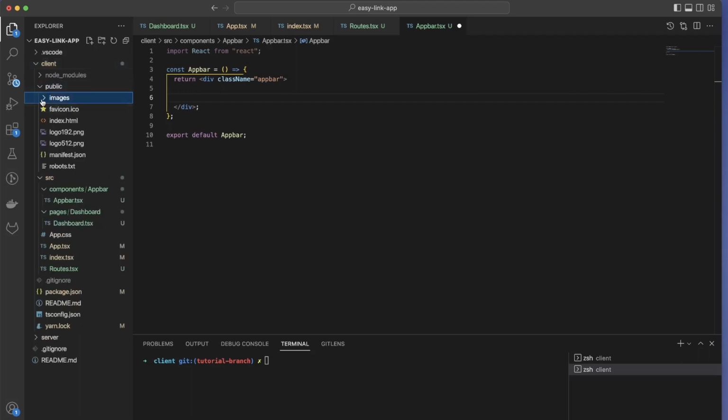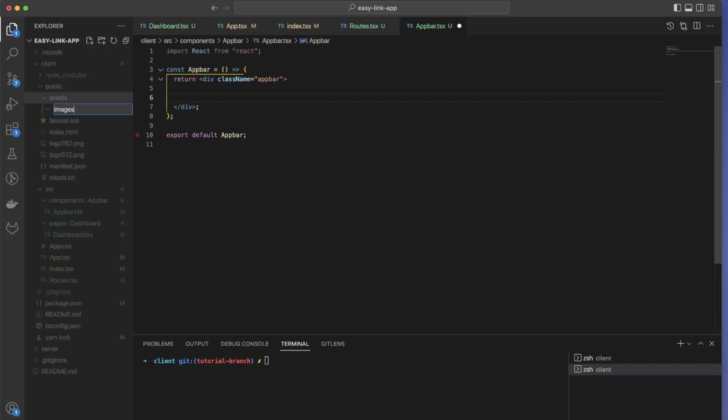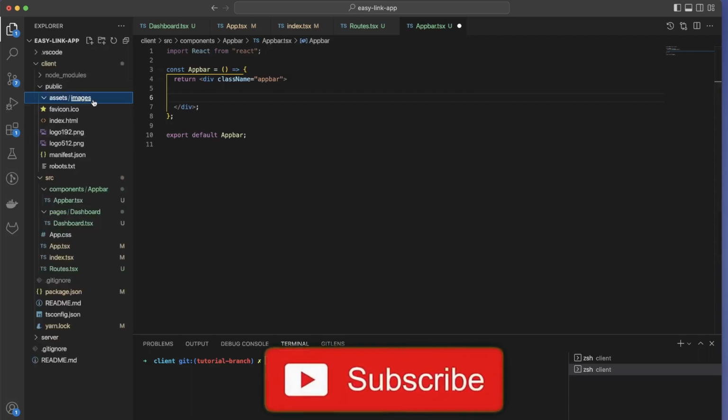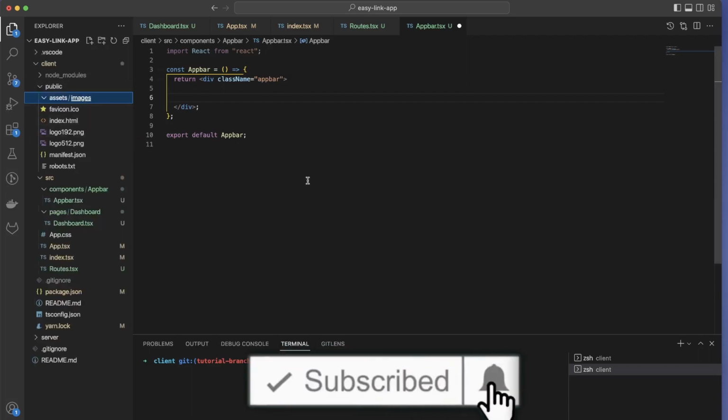This will be a folder, and then let's just have something called assets, and then inside assets we will have images, and then inside images I will put that logo.